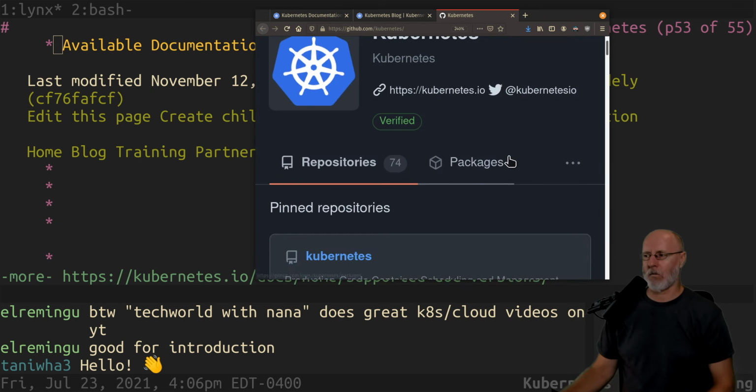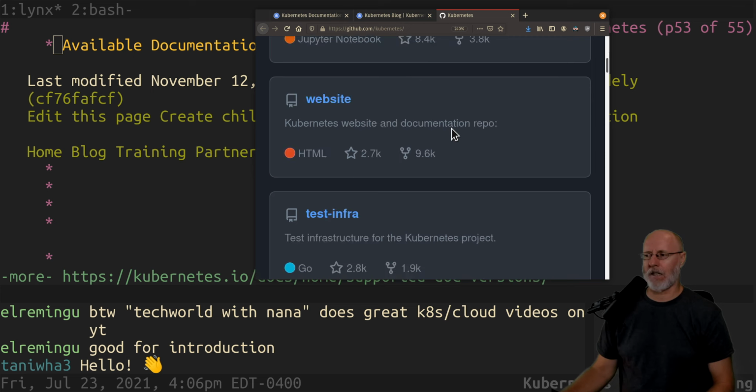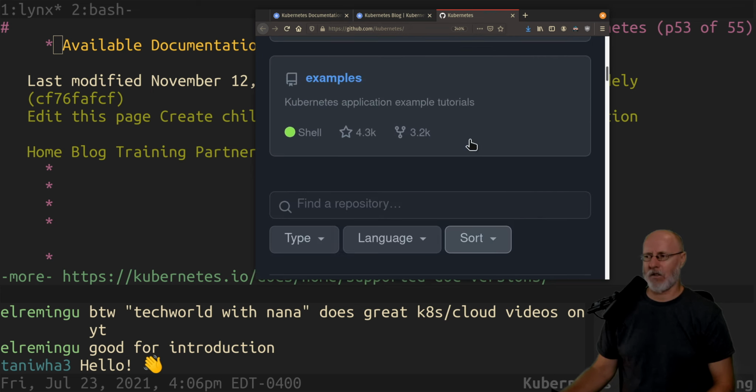You can go to this Kubernetes website. You can look at any of the stuff that's here. There's examples, which makes me wonder why they allowed that to be okay. Tanya, do you know if they let you look at the examples on the test? Because it says it's allowed. It said it was allowed.